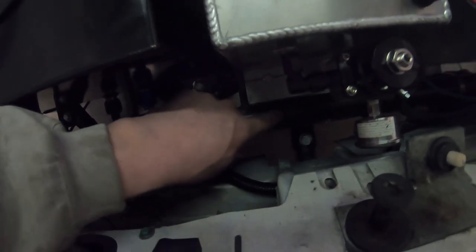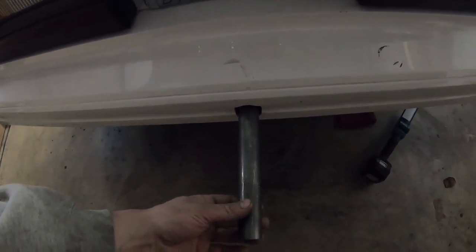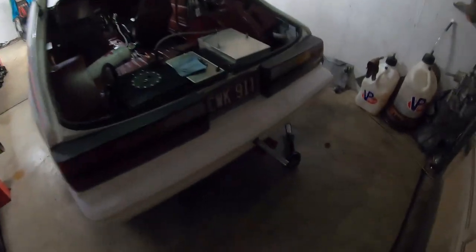So my parachute mount ties right to this bar. I don't know what size bolt that is, but I got my piece of 1-inch chromoly. Yes, it's loose right now. I don't have it tightened down. I figured it'd fit tighter than that, but you know what? It is what it is at this point. And if it shakes at all, we'll see if it shakes.